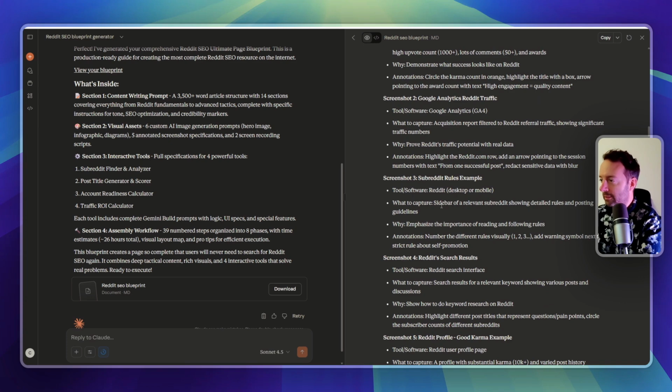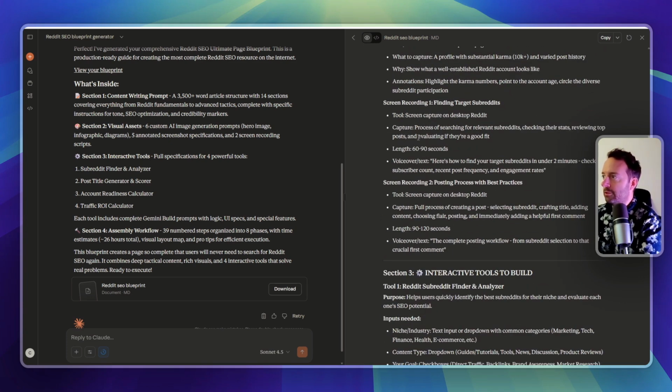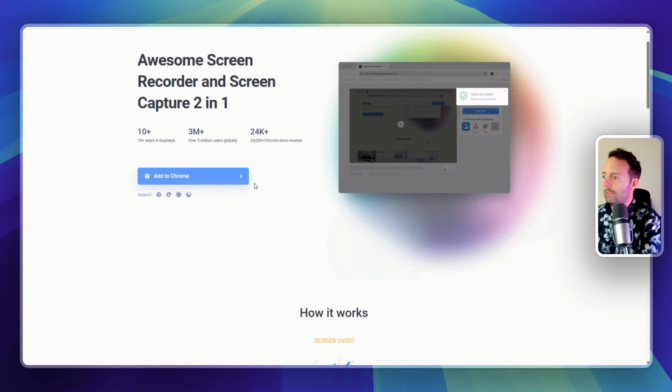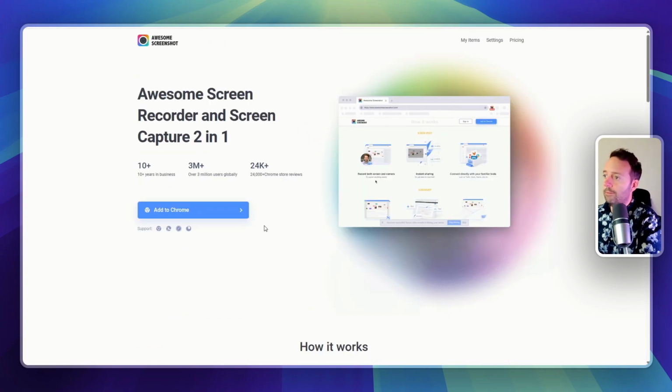So we can do screenshots. I'm not going to do that now, but for screen recordings, I don't think it's that necessary for this blog post. But a lot of the blog posts I do, I think it is necessary. I use the tool Awesome Screenshot. It's a Chrome extension. I don't know why it says add to Chrome there, because I use it all the time. It's just a good way of doing screen recordings and then adding them to your blog posts.